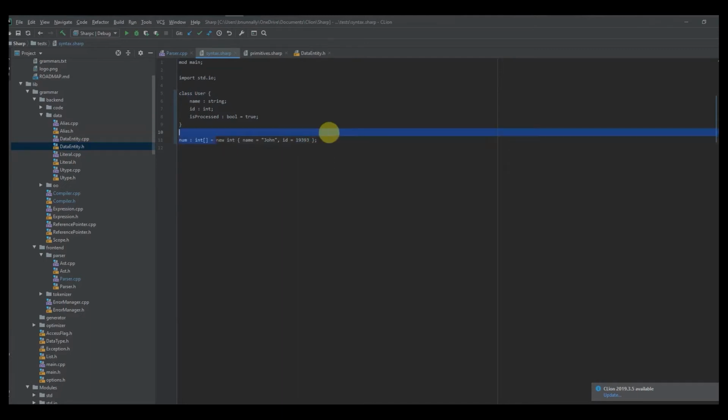So at the parser level, the parser has no concept of logistics. Syntactically, you're not required to write all of these fields, because the parser doesn't know what fields this user class has. The parser doesn't even know what a class is, period. So we'll have to create those rules on the backend side, but it is important. I would recommend as you're building your programming language, do not wait. Please, I'm begging you, do not wait until the end of your parser to then start creating rules for your programming language. That's a very bad idea, and I made that mistake before.